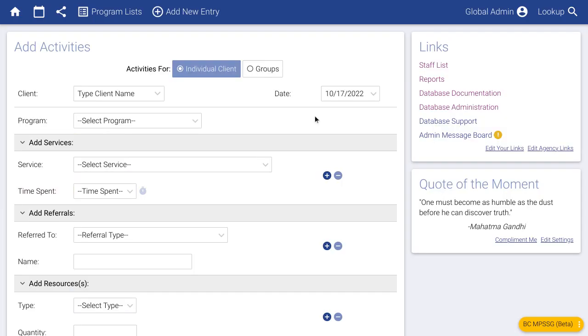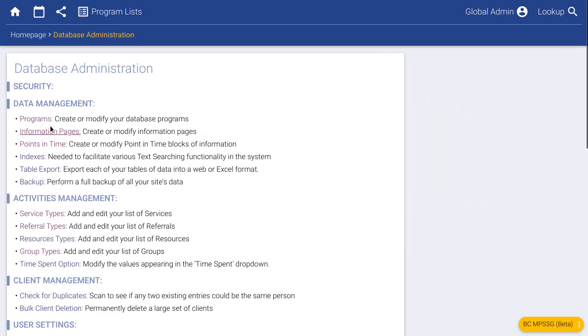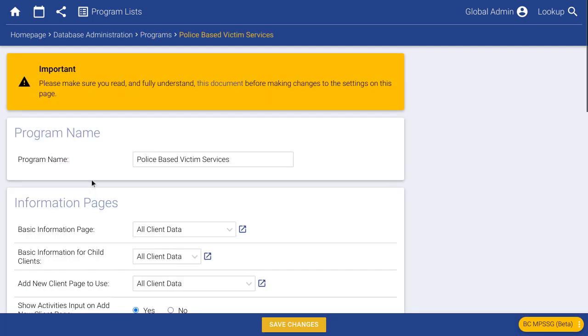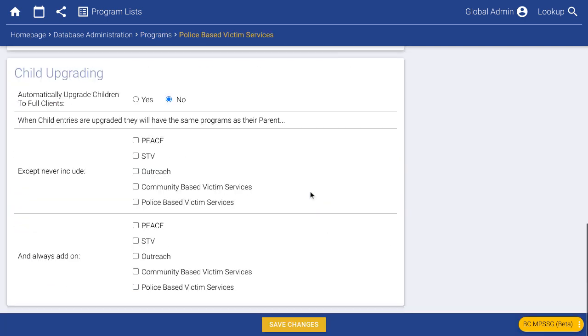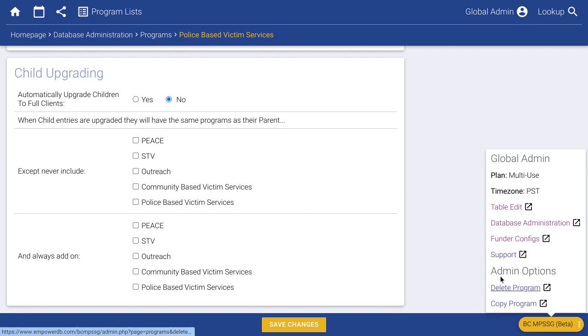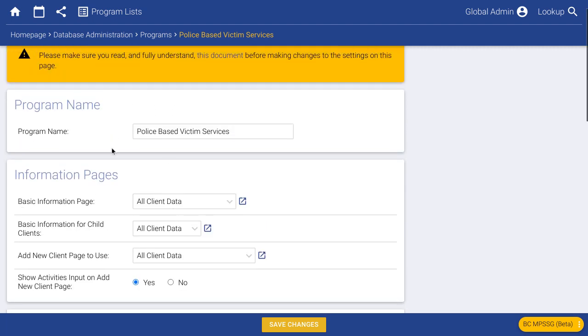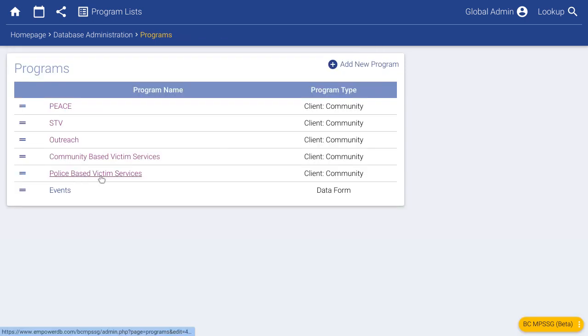And I also wanted to go over some additional things that you can do to administer your system. So first thing is, let's take a look at our list of programs. Let's say you don't have a police-based victim service program. You never will. You know for sure. You can just click on there and say delete program, and it's gone. And you don't have that cluttering up your system anymore. You could also just make sure none of your users are enrolled in this program or have access to this program, and it will essentially disappear, but it will still be in this list for you in case you do ever have this program later.